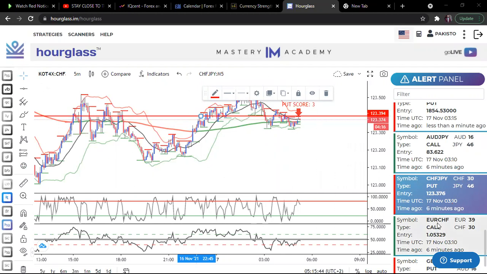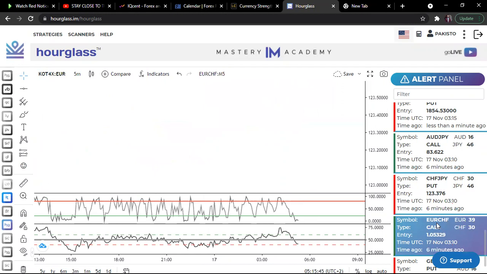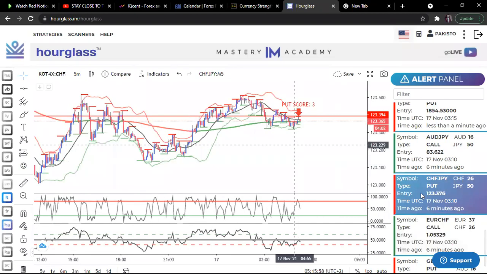Let me just go look at EURCHF. But that CHFJPY was going to be a good trade for us on that sell opportunity. We were looking at a sell idea on that CHFJPY. Look at that massive push, ladies and gentlemen. Who was able to spot that nice push to the downside and jump on that trade? Is anyone in on that trade?